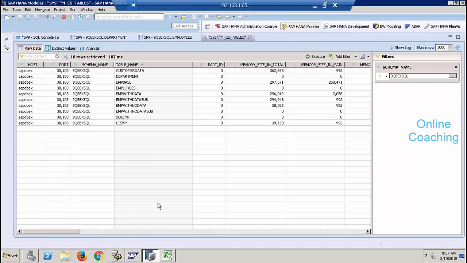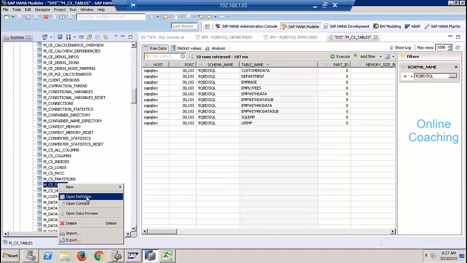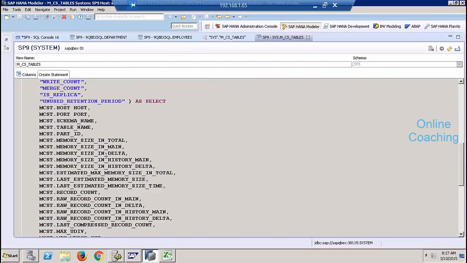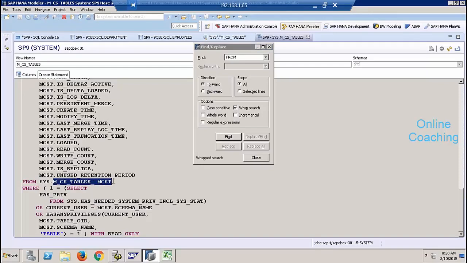Okay, but he was not asking me about a view, he was asking which table. What do I do, if I'm really keen on where this information is or which table, I can right click and say open definition and get into the create statement. In the backend, just search for the keyword from. M_ is again a view, and next it has actually SYS tables, again another view. You have to open that view. If you get into the definitions, you find a table called tables.